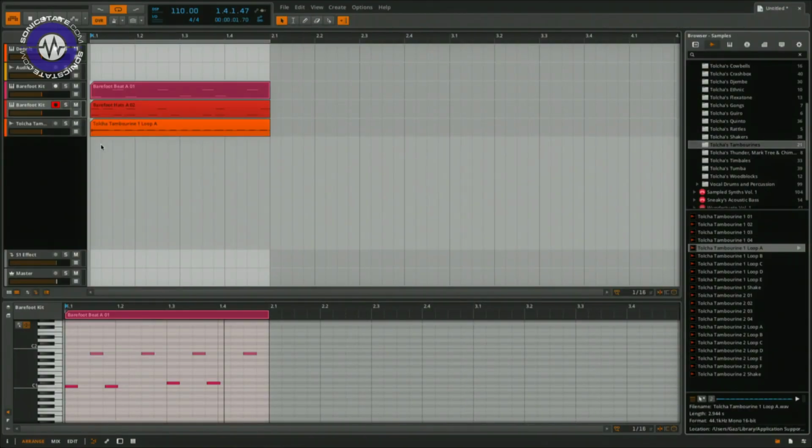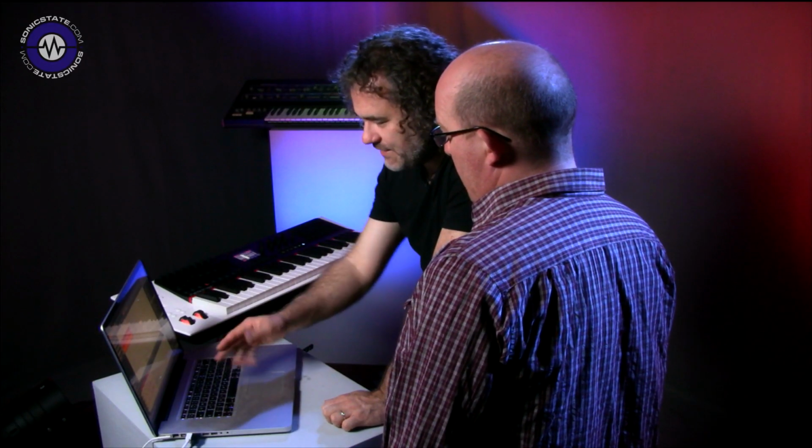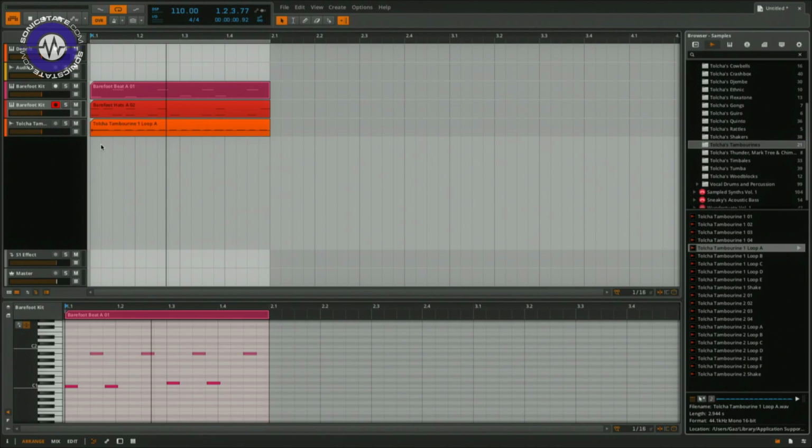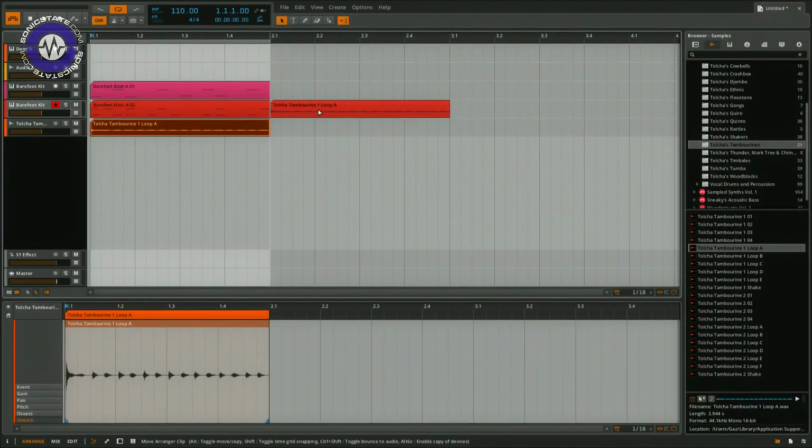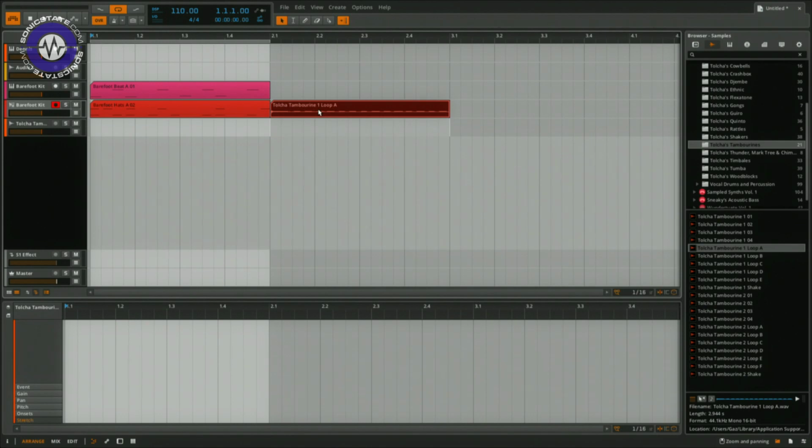Is that clip now tempo matched? Tempo mapped, yes. It does the warping. Yeah. So we're playing these now. We would expect that audio and MIDI would live on separate tracks. But look, if I take this and drag it onto our drum kit, we can see that MIDI and audio can coexist.